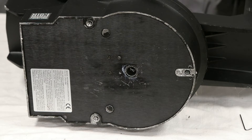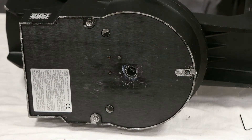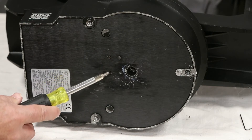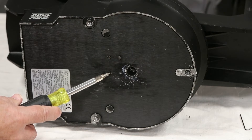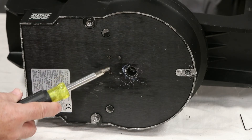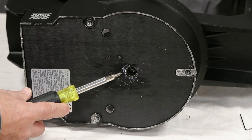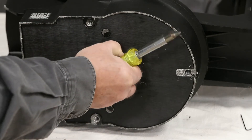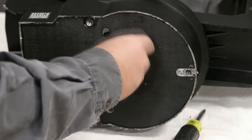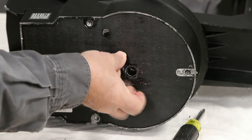We'll start off with the bottom of the panel. I have some screws already taken out just for speeding up this video, but what I want you to be aware of is that these two screws here have a larger Allen head as opposed to the button head screws. These larger ones you don't have to touch — they can stay in. It's just the button head screws that come out. This is a 1/16th inch Allen wrench, and these are all American size Allen wrenches — they're not metric.